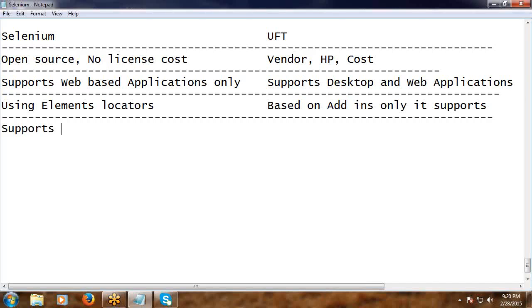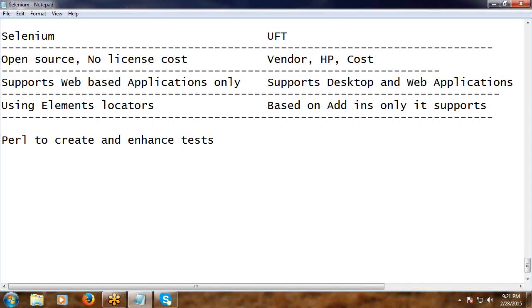Yes, Selenium supports Java, C#, PHP, Ruby, Python, Perl to create and enhance tests.